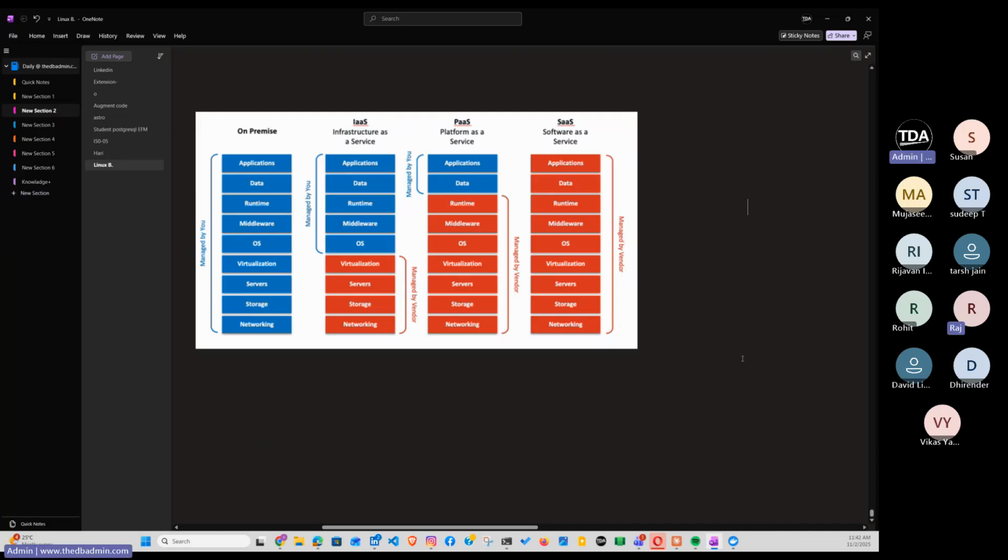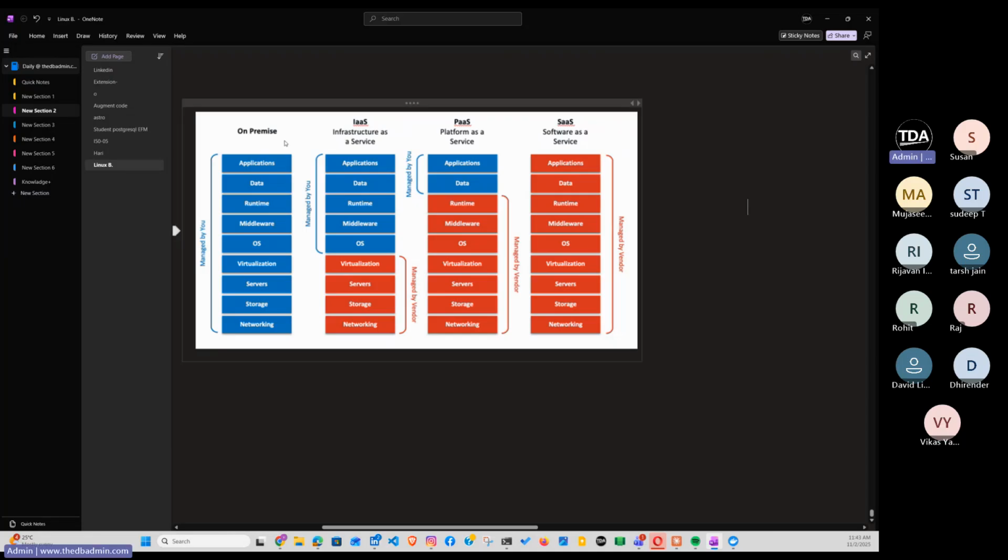Understood? Makes sense? But tell me one thing, if I am running a VM on AWS, in which category will it fall? IaaS. Very good. This representation is a little confusing, but it falls under IaaS because I'm just taking the infrastructure from AWS and deploying my application on top of it. So which layer are we managing? We are managing the data layer. Whenever I say data layer, think of this particular layer only. Clear?